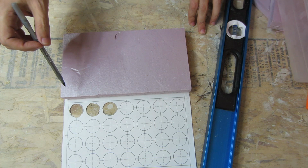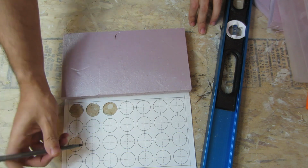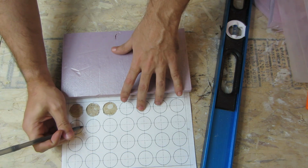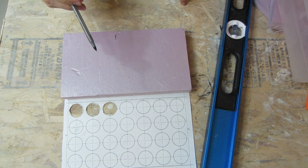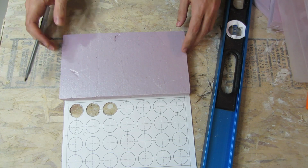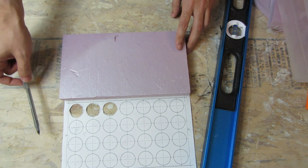Okay, so I know, because I drew this, that center to center in both directions is 1.5. That's because the diameter of this is 1.25. And unlike previously, I actually trust those numbers. So I'm going to lay that out. This line is dead center. These lines are not dead center.